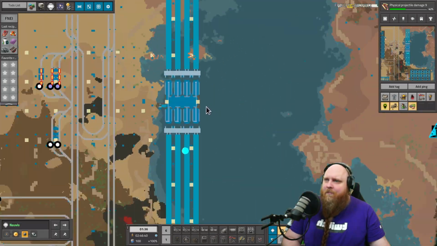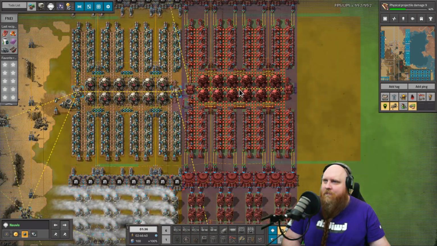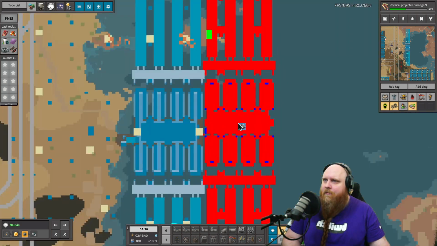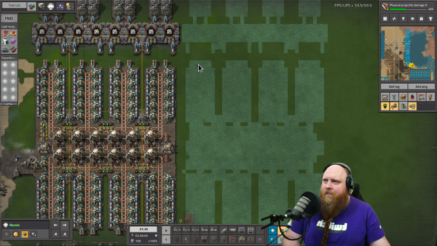And then let's open up the map. No, I nudged it. Confirm. There we go. Distance of one. Put it down. And then don't do this.